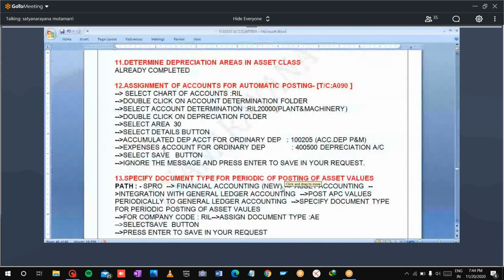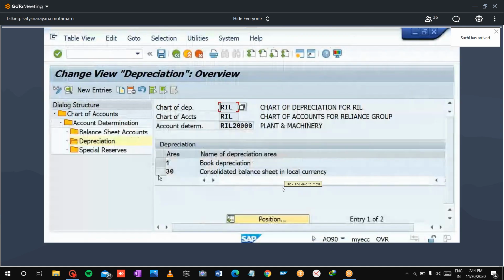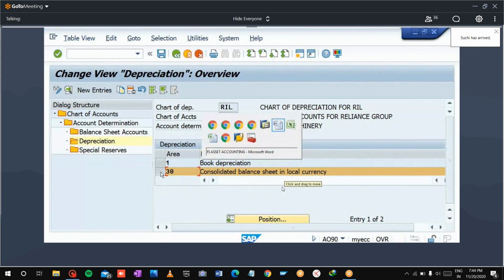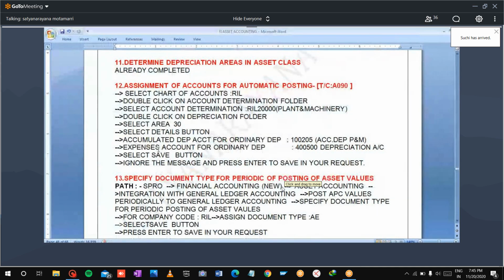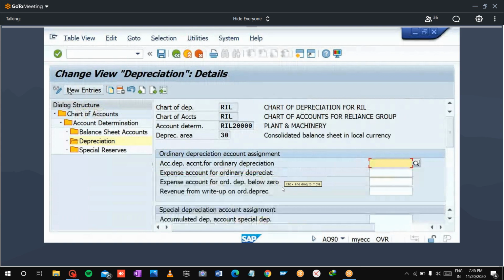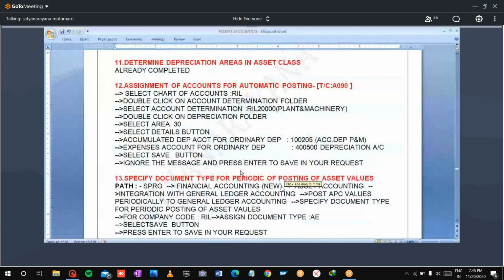Select area 30. Select details button. Account for depreciation, whatever account you have created.